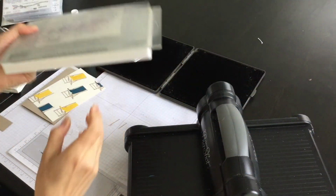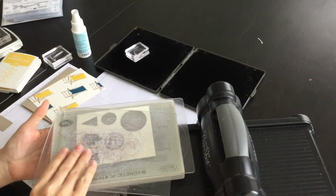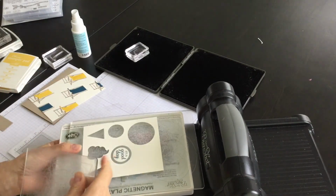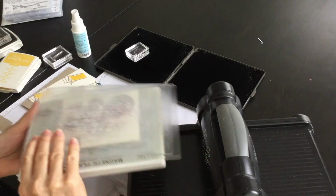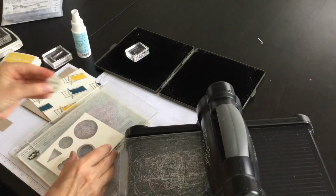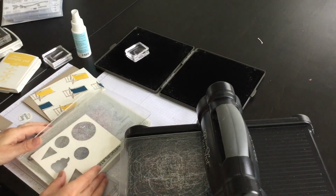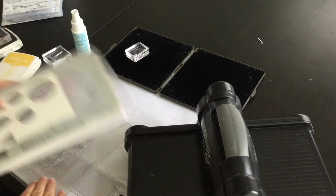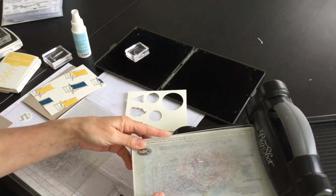So my sandwich was the magnetic platform, the bottom standard cutting pad, and then I put my cardstock and the framelit, and then the top standard cutting pad, and then I ran it through my Big Shot, and that would die cut this cute circle. And at this point, I was thinking to myself, because I designed this in my head before I started making the video for you, I kind of knew what I wanted to do.